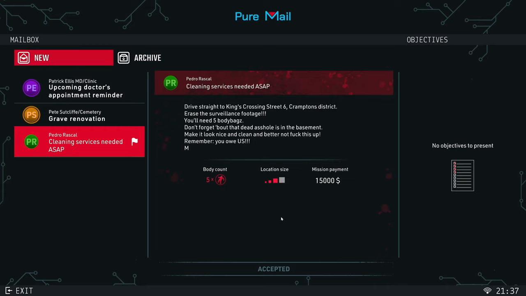Drive straight to King's Crossing Street 6, Crampton's District. Erase the surveillance footage. You'll need 5 body bags. Don't forget about that dead asshole in the basement. Make it look nice and clean and better not fuck this up. Remember, you owe us.